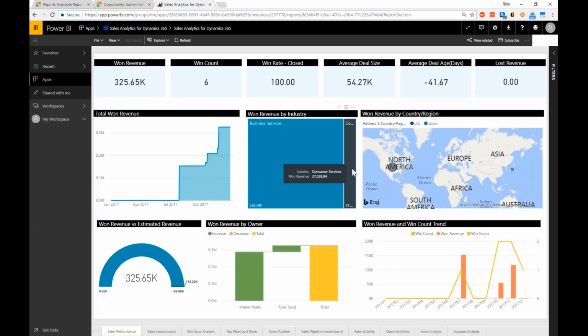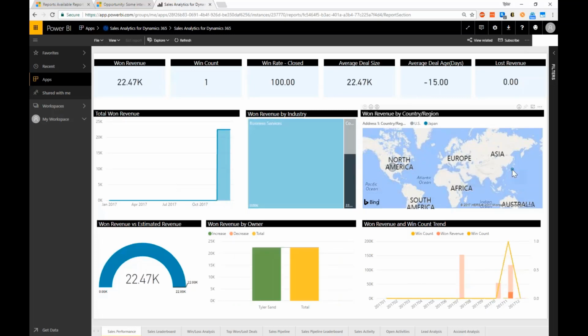So let's say that we want to look specifically at our North American sales data. If I click on that, you'll see that all of the rest of the data changed, and the data that's not North American became grayed out. If I click on Japan, you'll see the data change there as well. So all of these charts and tiles are dynamic to be able to really slice and dice your data, see what the health of sales is, what the health of the organization is, and set that up for any of the data that's in the Dynamics 365 system.